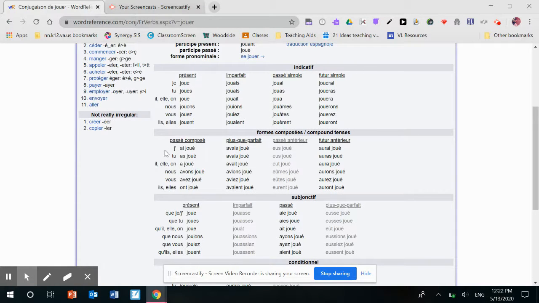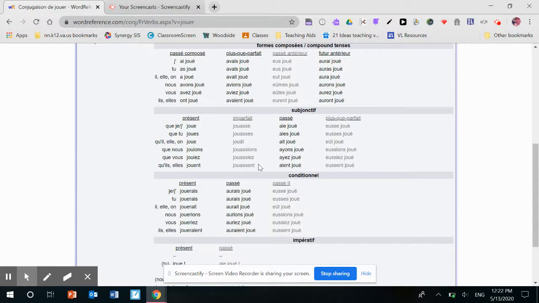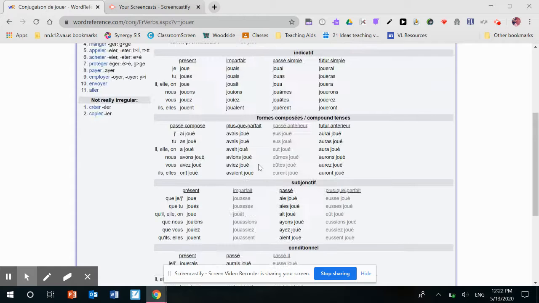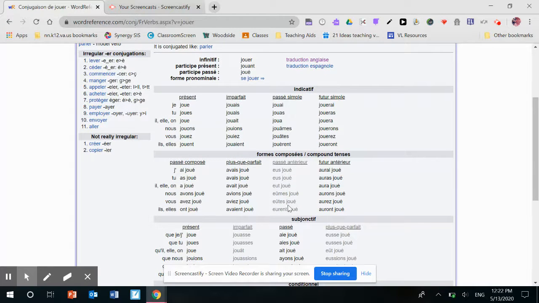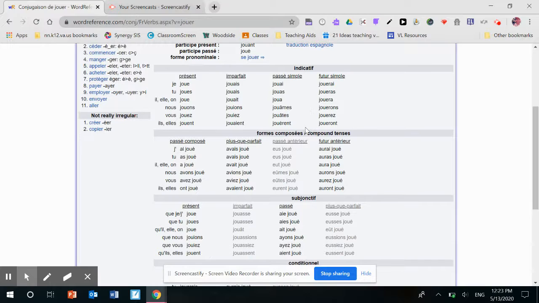Are you talking about the past? Are you trying to use the passé composé? The present? Do you need the future tense version? All right, so it'll show you the different conjugations of the word. Remember that whenever you use a verb, in most cases, you have to conjugate it in some way. Present, past, future, conditional. What are you trying to express? Are you going to play something? Did you already play something in the past? Are you playing something right now? Did you used to play something? All of those are going to have a different tense. So what's really cool is you can check after you've conjugated it, or you can just check the conjugations here. You can find the correct conjugation that you're looking for.